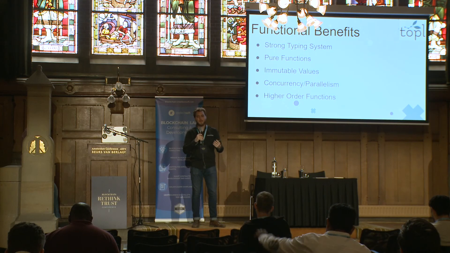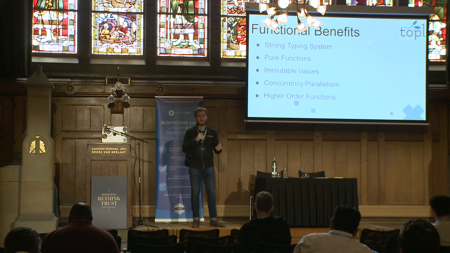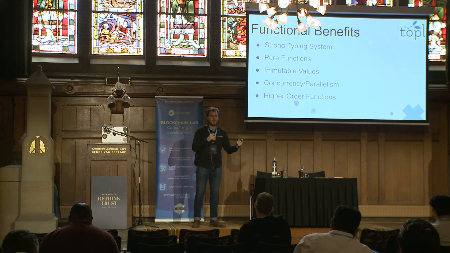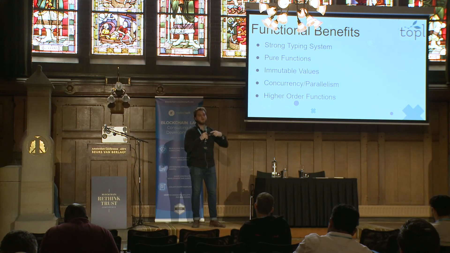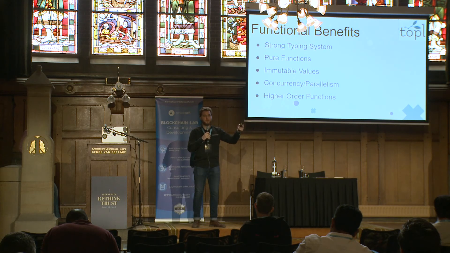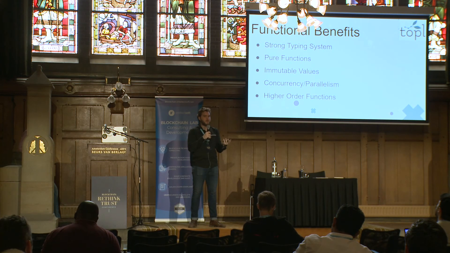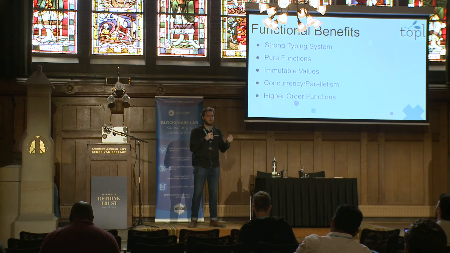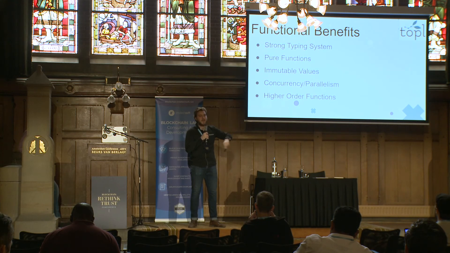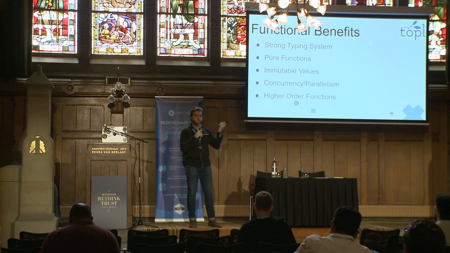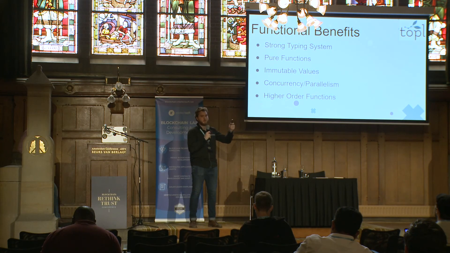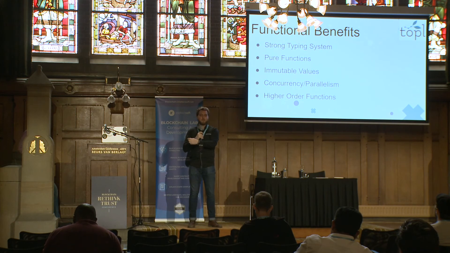There's a reason that smart contracts — Ethereum specifically — don't allow you to make calls outside of the contract to a website, because that's not pure. You don't know what you're going to get back from that website. You could get a 404 error or something completely different because somebody's changing the endpoint on the other end. By nature, blockchains are finite state machines — they're deterministic. They need to take the same input and come out with the same output because every node has to have the same answer, or you break consensus. Functional programming by design has pure functions as a core piece of architecture, which pairs very well with blockchains.